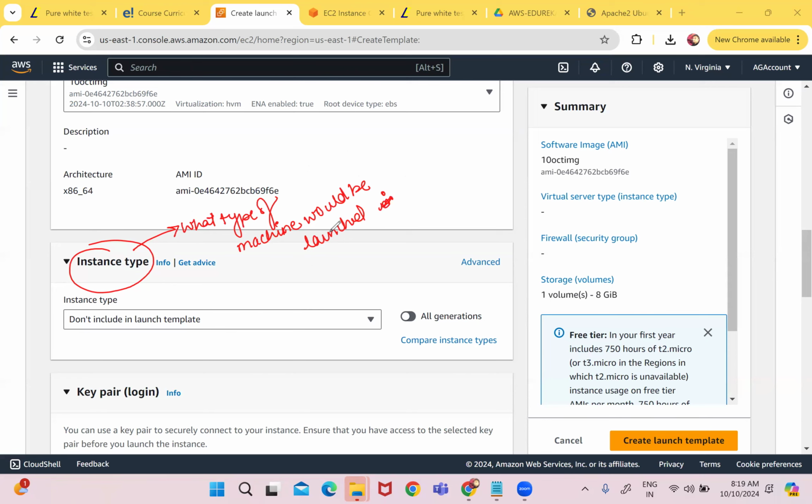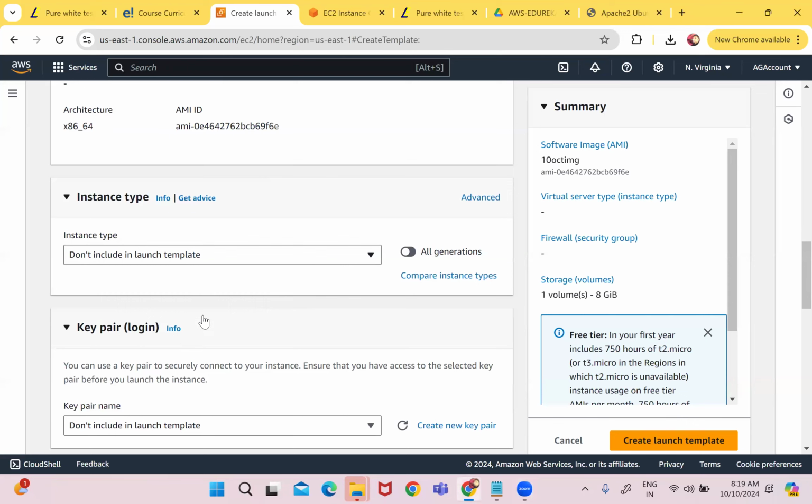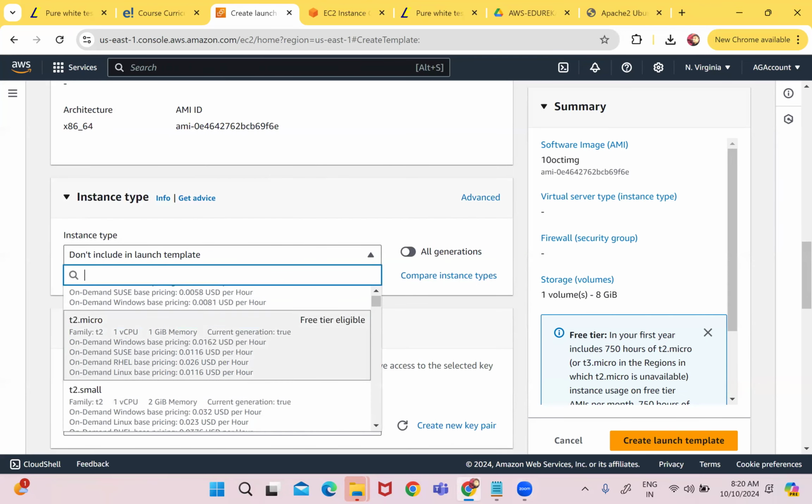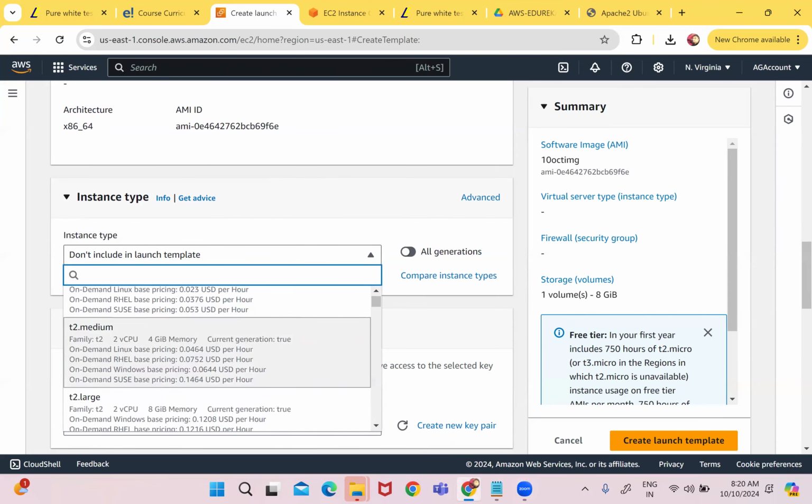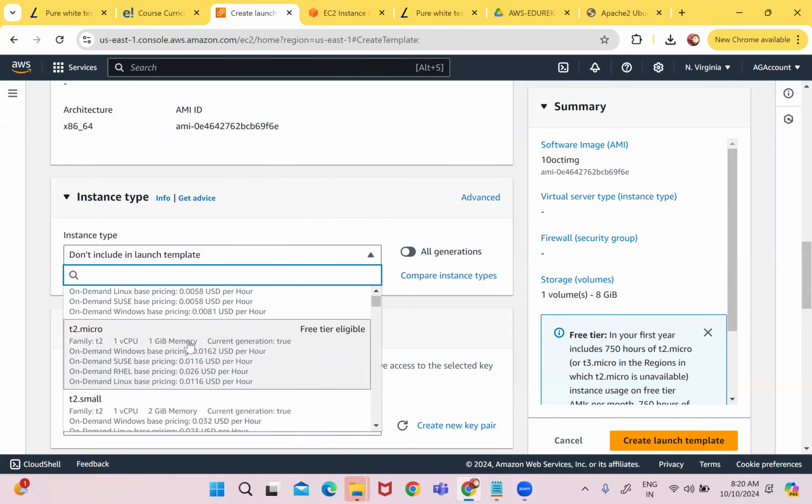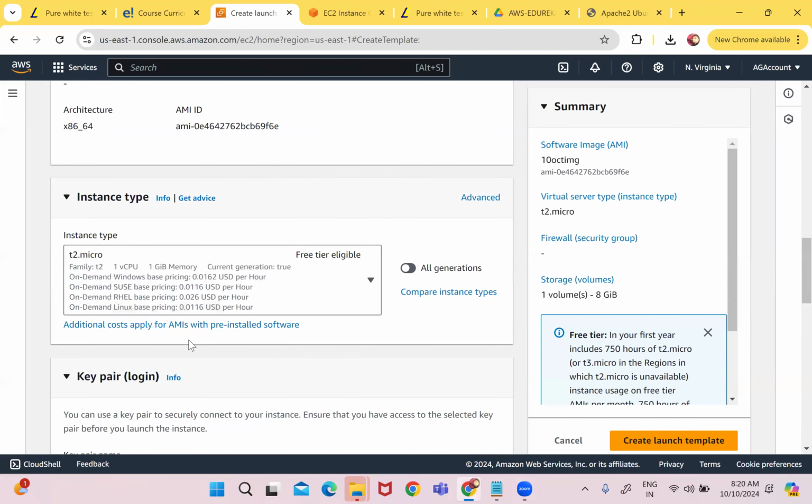When auto scaling launches a new machine, what type of machine it should launch for you will be defined in the instance type. If you select it, you will see T2 medium, T3 medium, T2 small, T2 micro, anything is fine with me. My application is very small, so it will not make much difference.